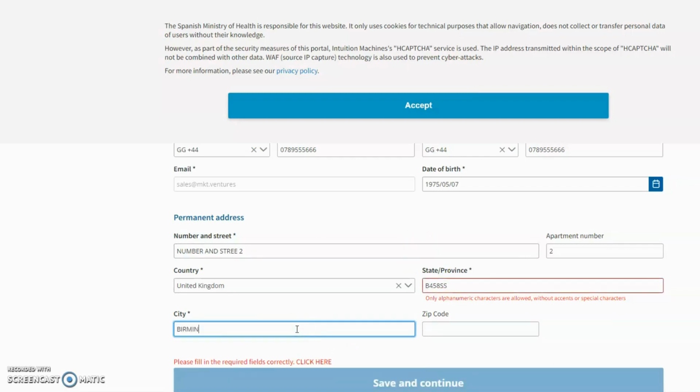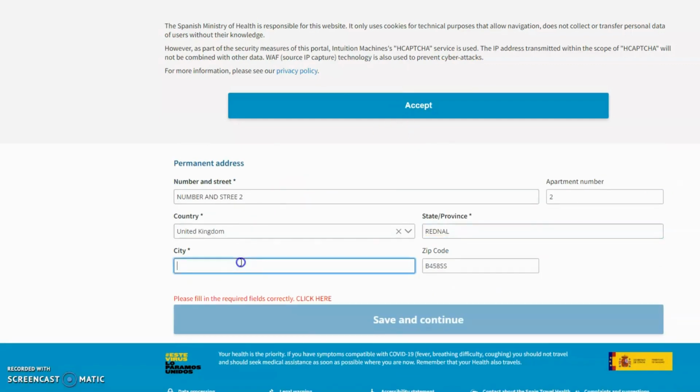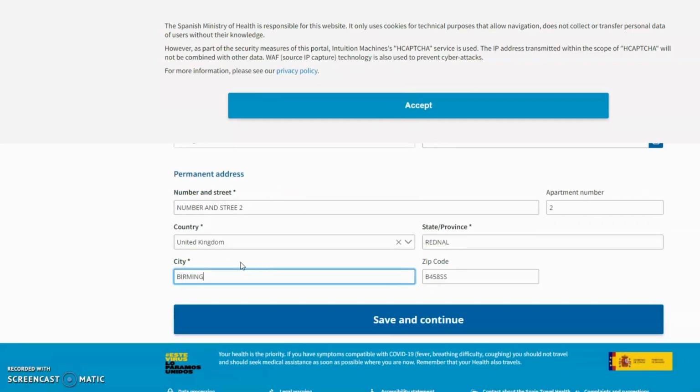I think you can hear the Birmingham accent, so we'll just put some Birmingham number. And that's wrong. Let's just get that in there. And the state we will put, I don't know, there you go. So we got there. So that just gives a full address of where you are. Okay, so that's your permanent home address, not where you're staying in Spain, where you live.